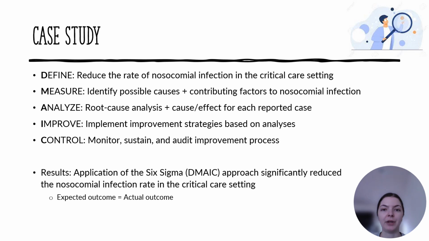In the define phase, the problem and the scope of the project are addressed, which acknowledge the incidence of nosocomial infection in the ICU and the attempt to reduce this incidence rate using this process improvement method and the aforementioned preventative measures. In the measure phase, a baseline for the occurrence of nosocomial infection was calculated, data was collected through reporting, and possible causes and contributing factors were identified, such as lack of knowledge of policies and protocols, poor hand hygiene, and insufficient staffing and time.